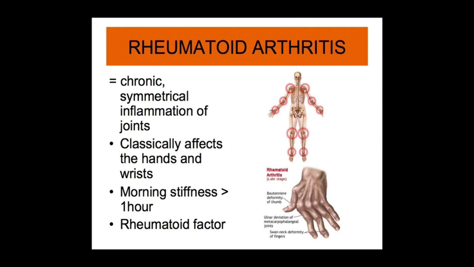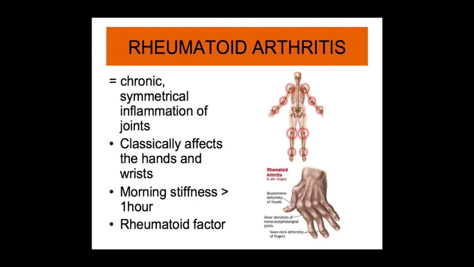Now, rheumatoid arthritis is an extremely debilitating condition, and it has three characteristic features, particularly within the hands. And this is shown in the bottom right-hand picture. So first of all, we can get a deformity called Boutonnière deformity, which is shown here on the thumb. And this is very similar to when a finger presses down on a button, hence the name. We can also get ulnar deviation at the metacarpophalangeal joint, so all the fingers will be deviated to the ulnar side of the hand.